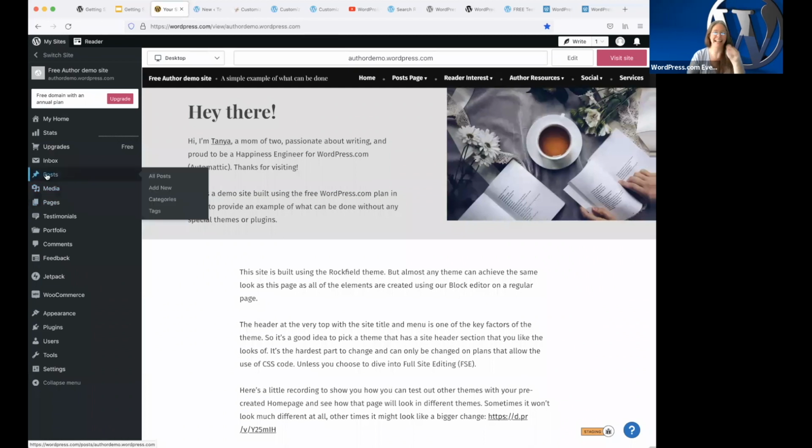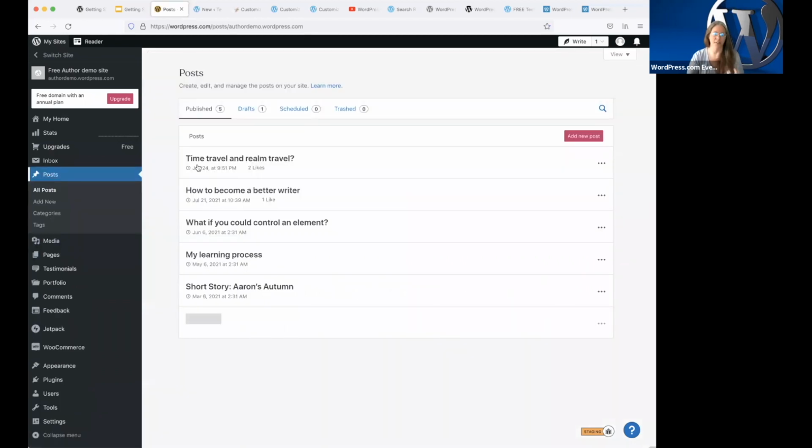Posts are your dynamic content. They're your articles, they're your news releases, your how-tos or educational material, all that kind of stuff. It's more time sensitive. It's the things that you're keeping your audience up to date on in a more dynamic manner. Okay, so I hope that makes a little bit of sense.